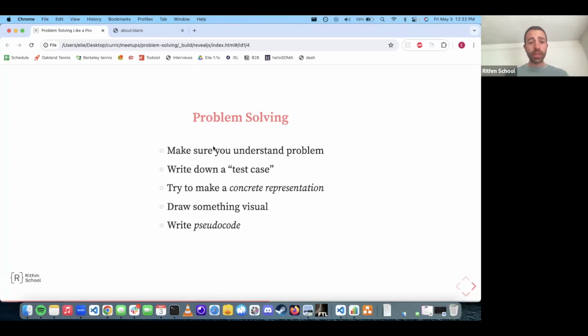There's a reason why we do these things. Hopefully, make sure you understand the problem. There's a reasonable explanation for that. You don't want to solve a problem that is not being asked of you. Sometimes this is as simple as just restating the problem to your interviewer, or just saying, do you mind if I just repeat that back so I can make sure I understand? No one is ever going to say no. In fact, that's always a good sign. It's almost always a bad sign in a technical interview when someone says, all right, I'm just going to start writing some code, because they get one shot to do it. And if they do it and it's not right, then you're basically just starting from the beginning again. Like, okay, well, let's try this all over again.